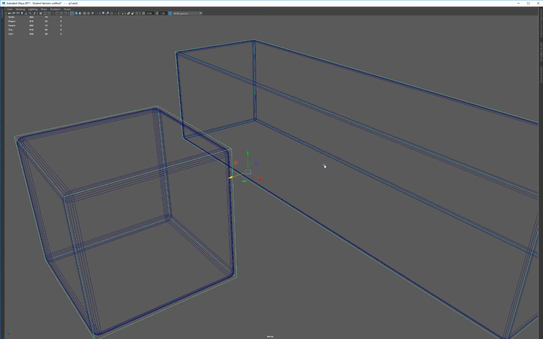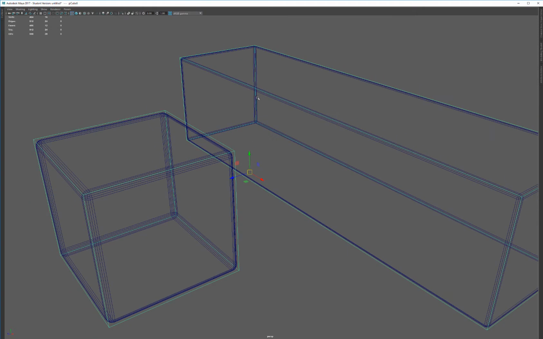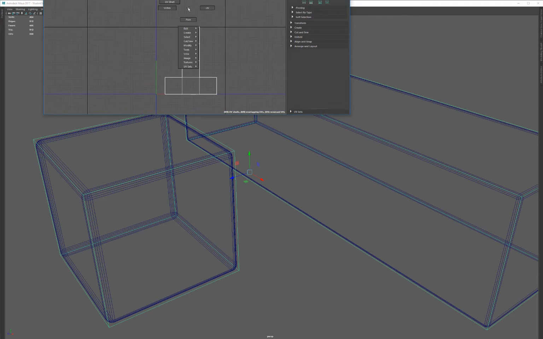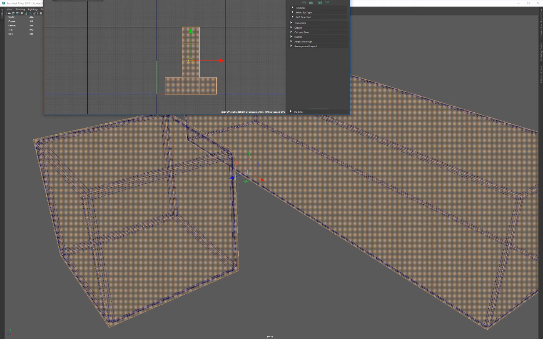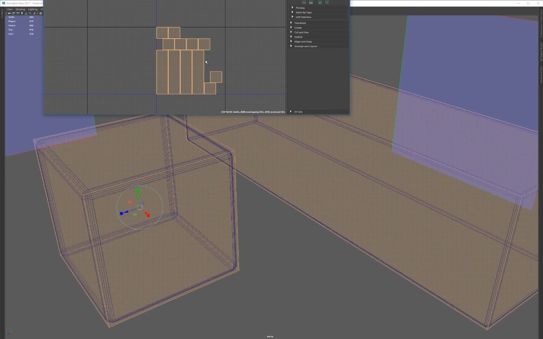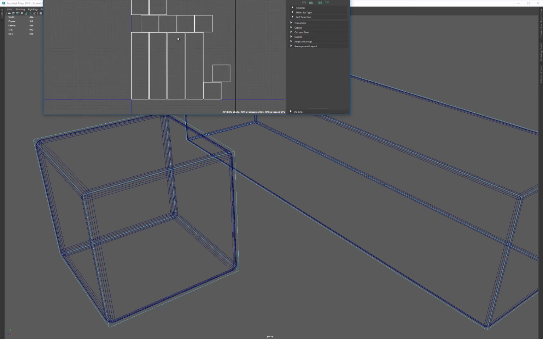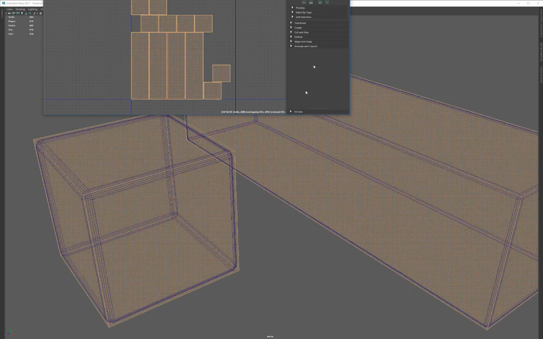Combine those together. Obviously we have 90-degree angles here, so we need to make sure within our UV editor there's a sufficient number of breaks. So currently we have this at the moment. This is Maya's default. So logically, if I just use automatic mapping or box mapping in your case, that will generally do the job for you. So we have no overlapping UVs. Every single one of these faces is correct in terms of the texel rate as well. So we can in fact just press unfold on that, or peel in your case, just to confirm things are good, which they are.